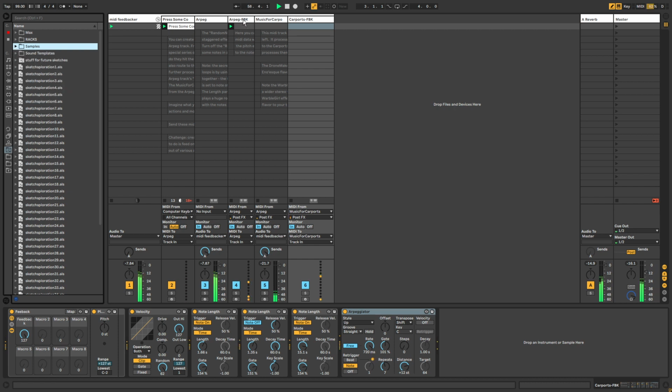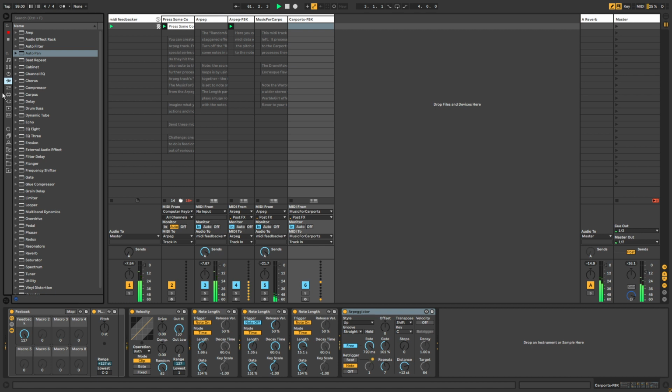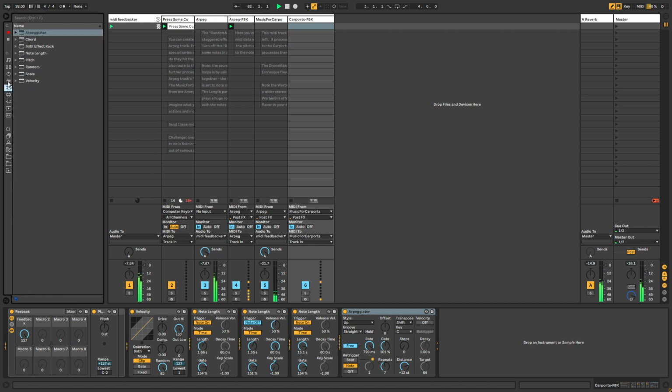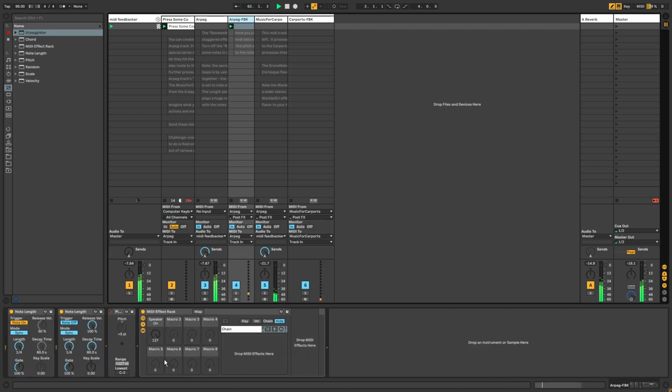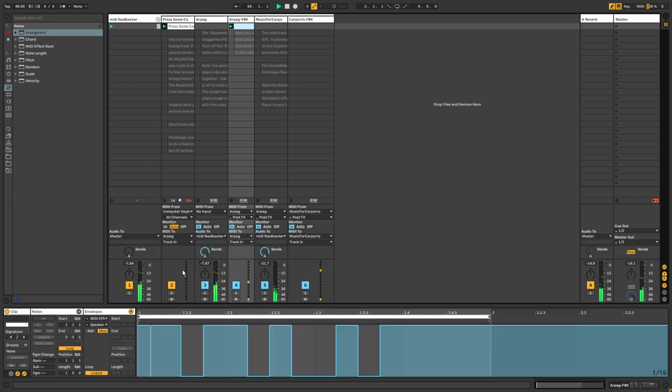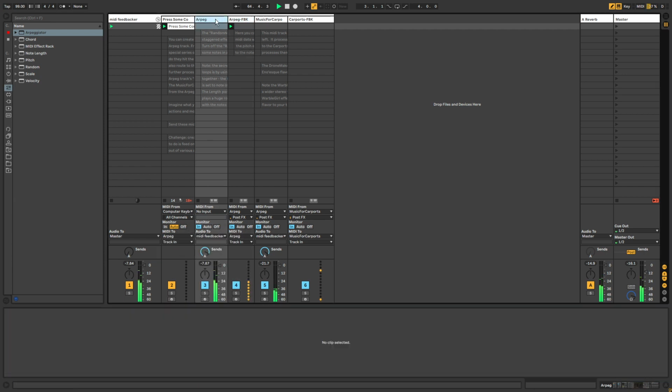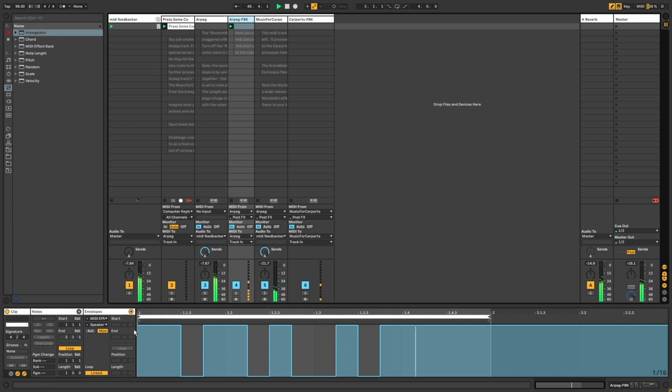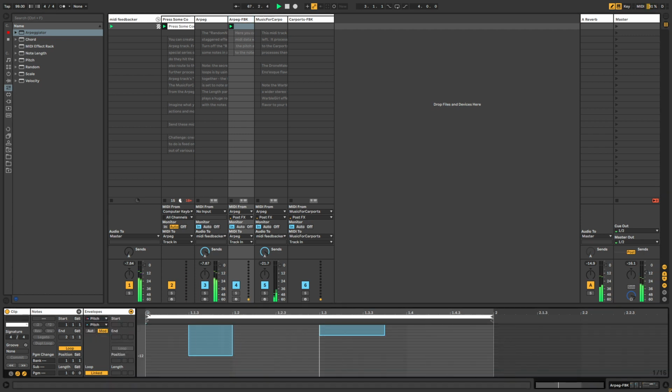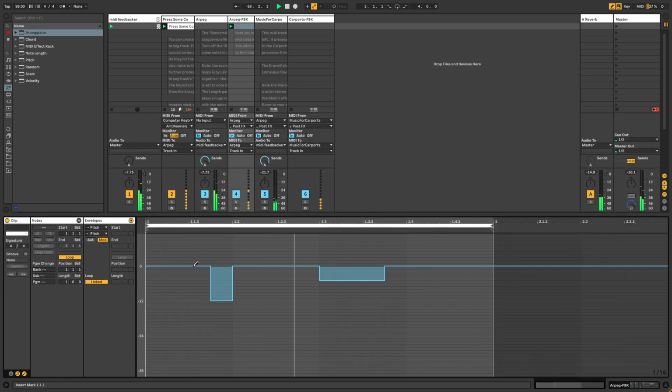Yeah, I do like what's happening with these notes. It sounds like we're getting much more of a spread of lower notes, and I think that's because I had put this minus 12 in here.